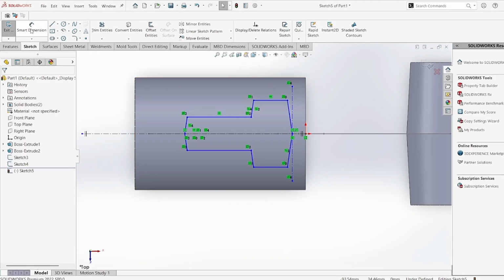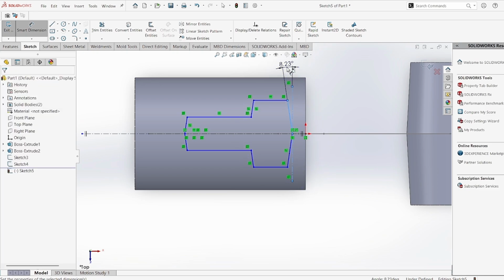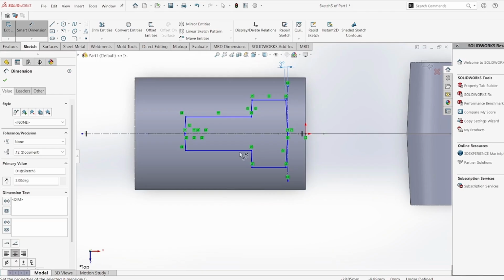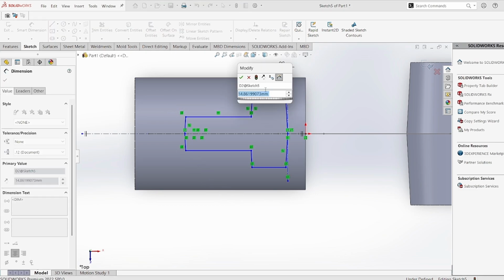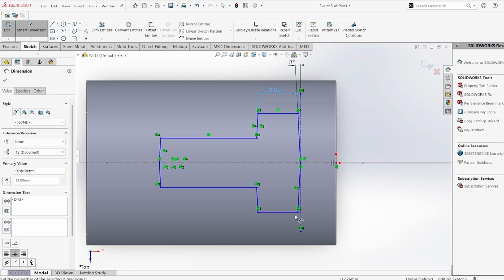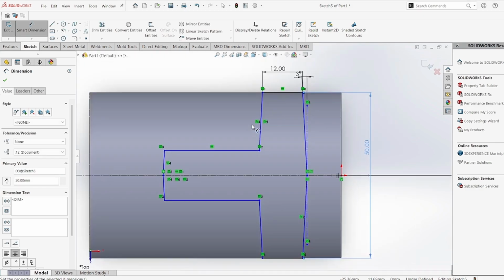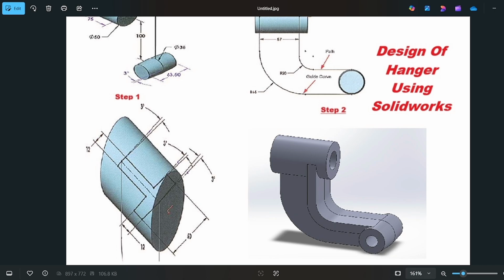So smart dimension, select this line, the center line, and add how much degree? 3 degree. See, 3 degree both the sides. Now this one, the dimension is 12. Oh, this dimension is 12, not angle. This dimension is 12. Now this length is 50. Now what else is missing? This one is 12.